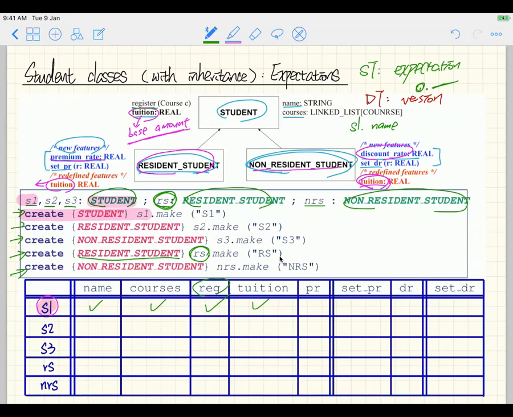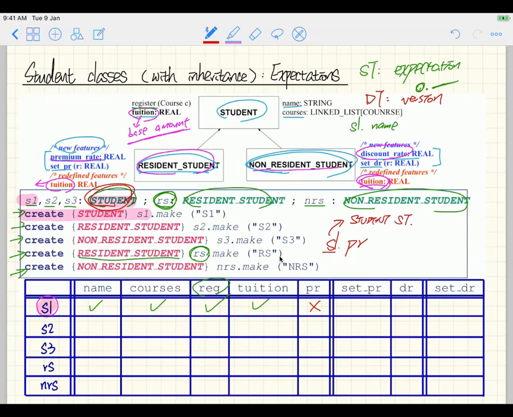Okay, the reason is, so this one here should be a cross. The reason is simple. When we talk about something compiles or not, only look at the static type for expectation. So here, when you have, let's say, S1.premium rates, all you've got to do is go to the variable over here and see what the static type is. In this case, Students.